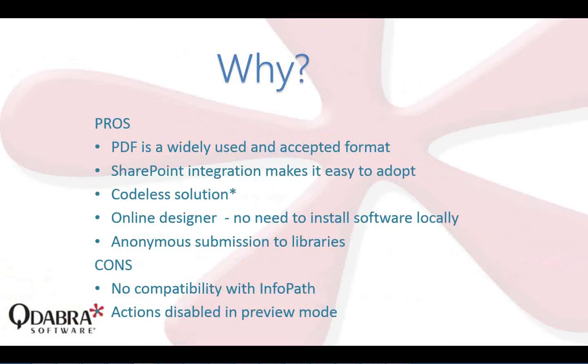Some of the cons: if you're currently working within an InfoPath environment, there's no compatibility with InfoPath. So if you have some custom designed InfoPath forms, and you're submitting that data to a library, if you wanted to switch over to using PDF ShareForms, you'd have to essentially rebuild the form in the PDF ShareForms product itself.